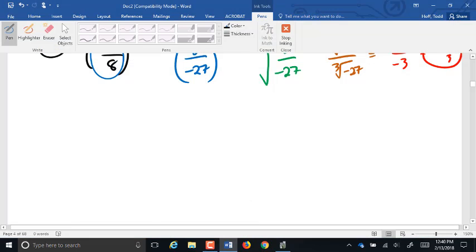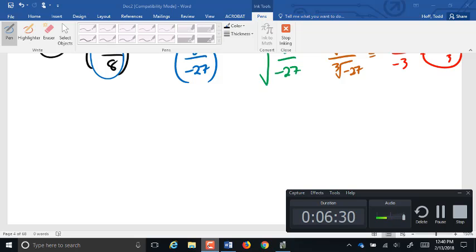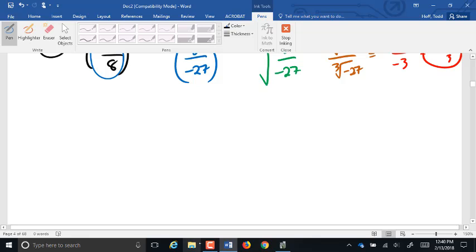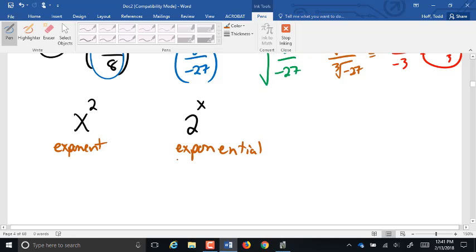Okay, well, today we are going to look at a different type of inverses, a new set of operations. Our new set of operations is going to look like this. Instead of x to the power of 2, we're going to have 2 to the power of x. Now, this was called an exponent. This is called, very closely related, exponential. And there is a difference.